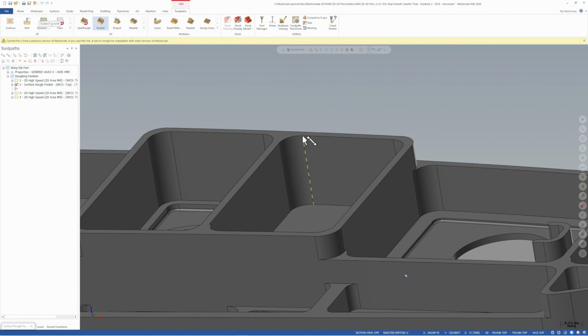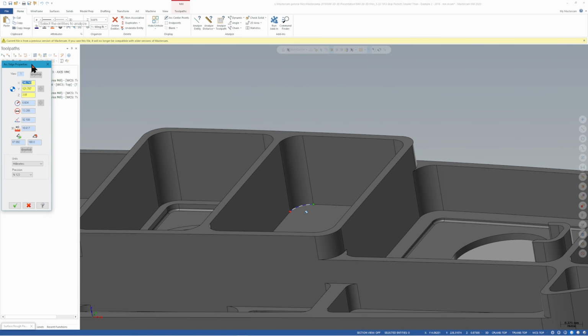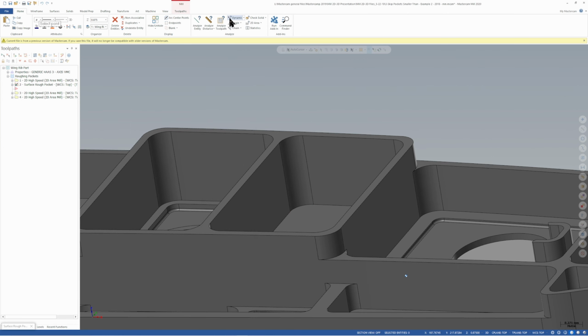Then rather than actually just clicking on a point to return that value back into the clearance field, at this point I can use analyze. So I can use an analyze entity, do some measuring, find out the sizes of things. I can use analyze dynamic as well.